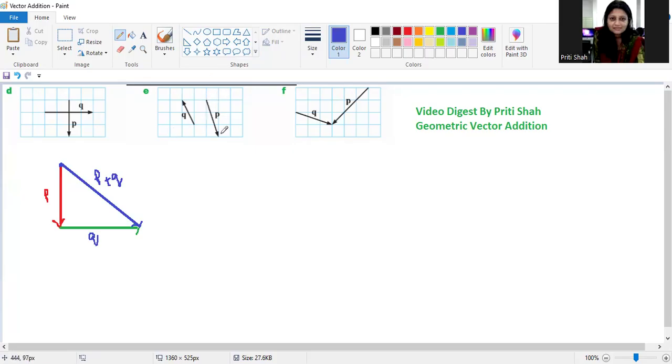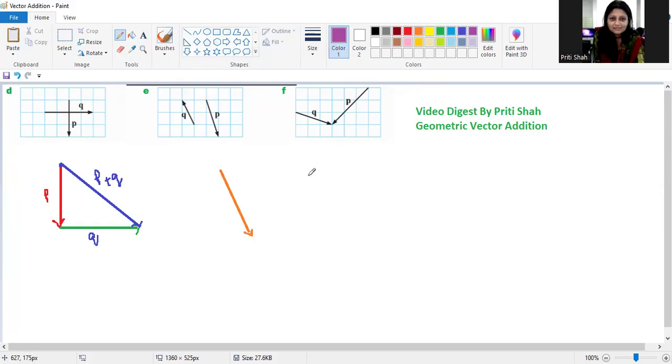Now you might be thinking it is going in the opposite direction, but we need not worry about it. Let's see how to draw. Let's take P the way it is. Now Q is going in the opposite direction, but it starts at the head of P. Remember that.